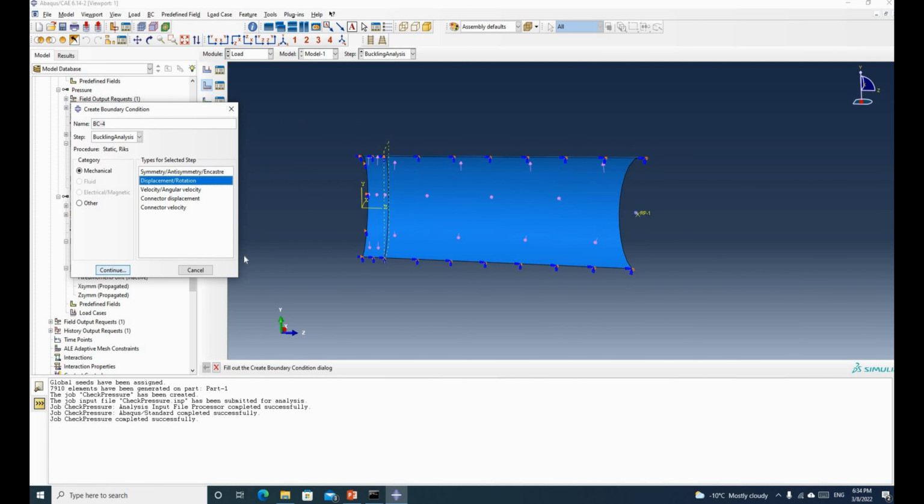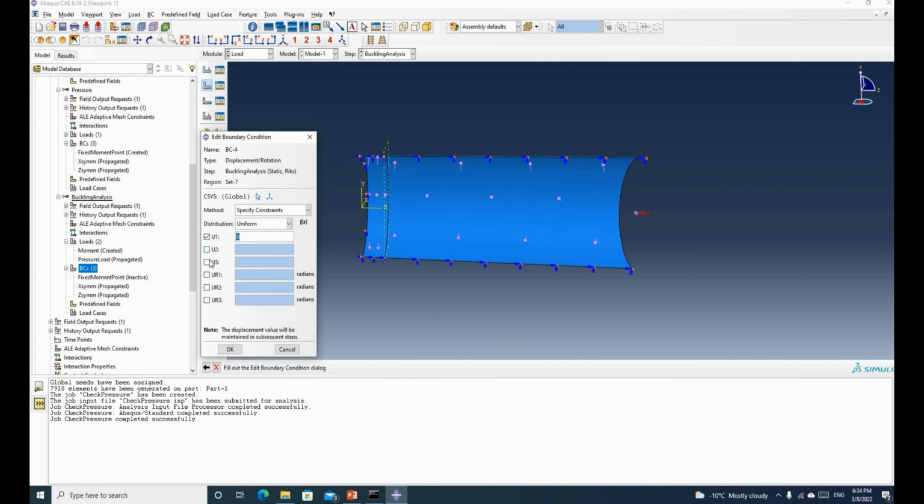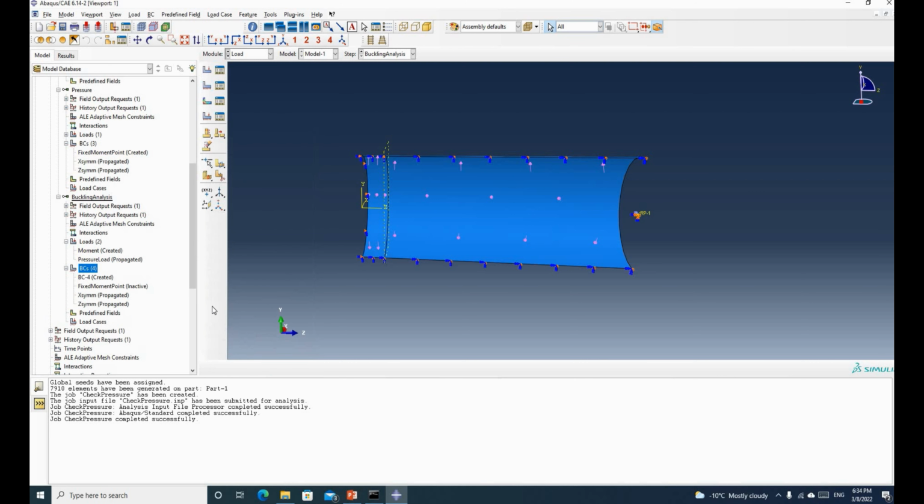Let's constrain this reference point so that we can make sure that the pipeline will buckle. Let's use the displacement and click continue, select this point and click done. We are going to constrain all degrees of freedom except rotation along the x direction, and click OK. So now we have everything.